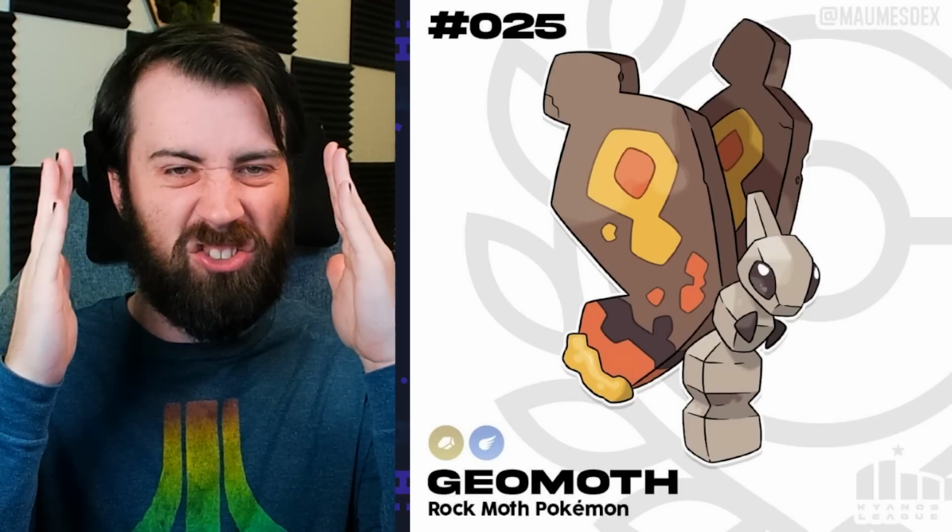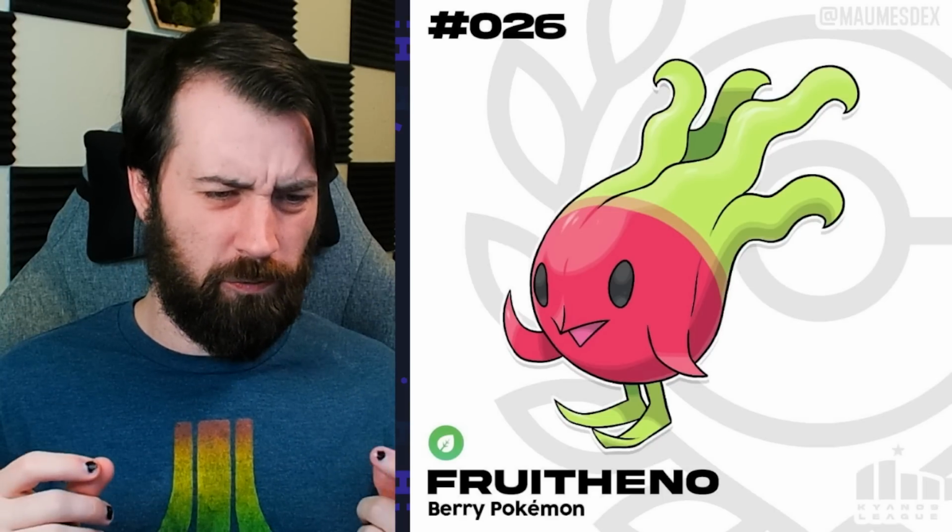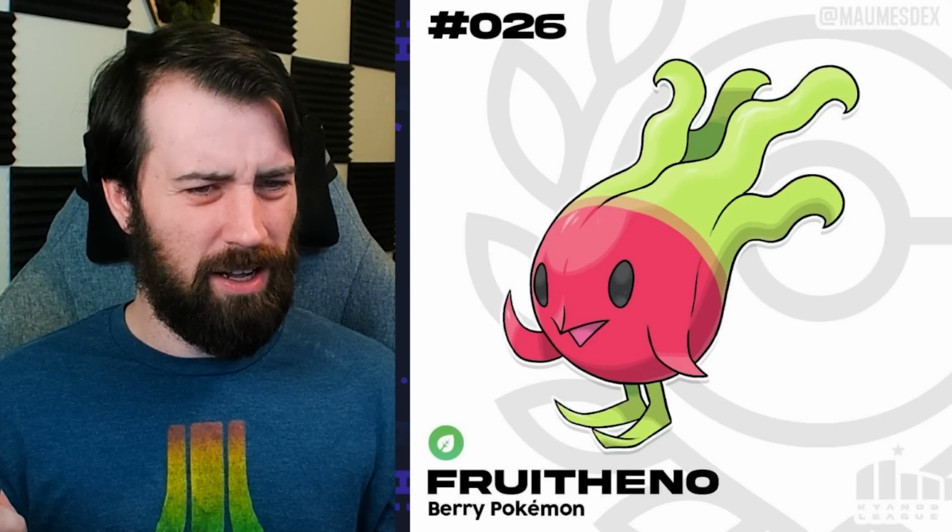Next up, we have Geomoth and Instant Cop. This thing is on the team. A rock flying type. It's not even a bug, which I love. Rock flying types are a great type combination, and the design itself is so cool. Next up is Fruitino. I'm not sure how to pronounce that.